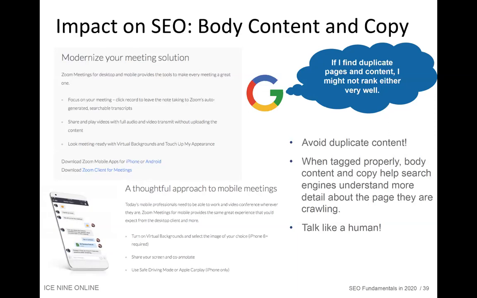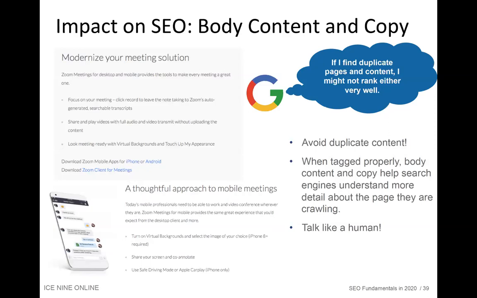So I use Zoom as an example here because I think they do a particularly good job in writing the body content on their site. So we're using Zoom now. Something's working for them, obviously. So, when they talk about their meeting solutions, it's very non-technical, right? They're really providing the information that somebody's looking for.